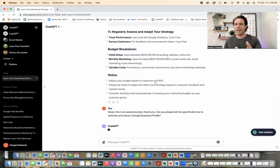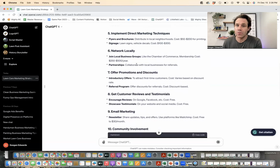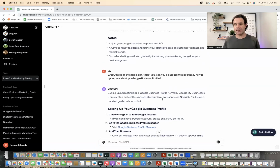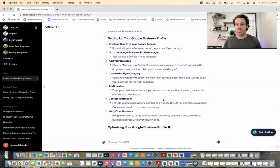So see, what I'm doing is now taking each of these points and giving myself even more detail to walk through each step. So, right, from referral program to joining local business groups like the Chamber of Commerce. How would I collaborate with local businesses? What are some ideas for collaboration to drive referrals, right? That would be another question I could ask. Go in and now ask specifically for each step of the plan, ask clarifying questions so that you can get a really detailed plan for how to start getting new customers for your business.